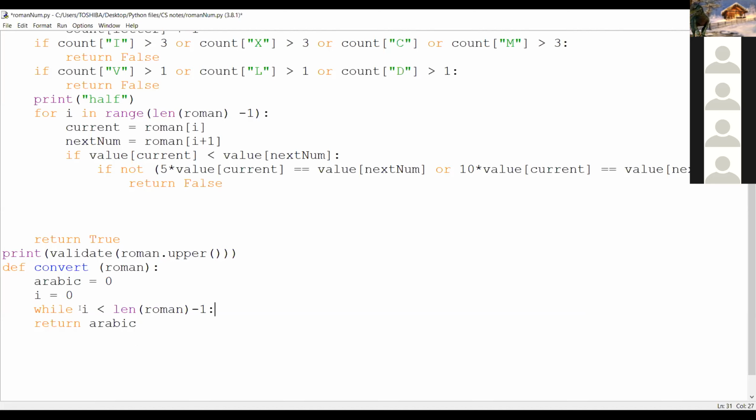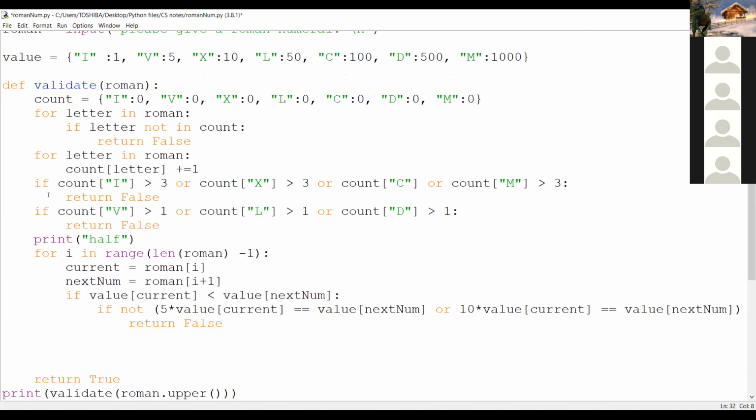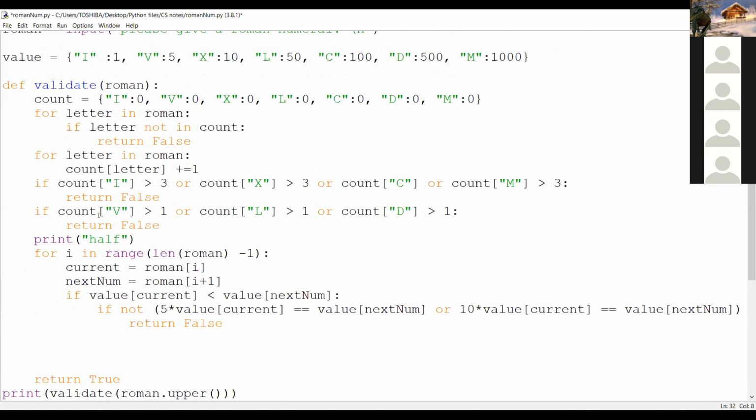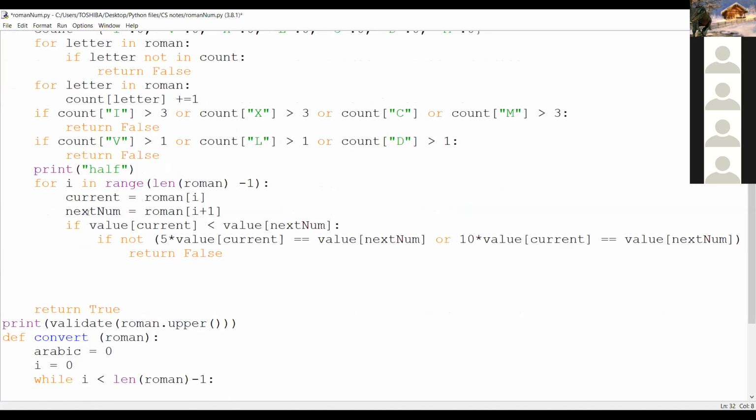And then copy and paste the current is equal to Roman i, next num is equal to Roman i plus 1. Not that one, the one we just wrote: for i in range length Roman minus 1, current equals Roman i.